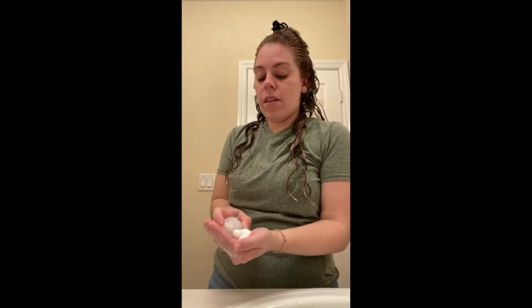It is a little time consuming, but before I started wearing my hair curly, I would have to blow dry it, iron it, and that whole process would take me way over an hour. So this is like nothing compared to that.